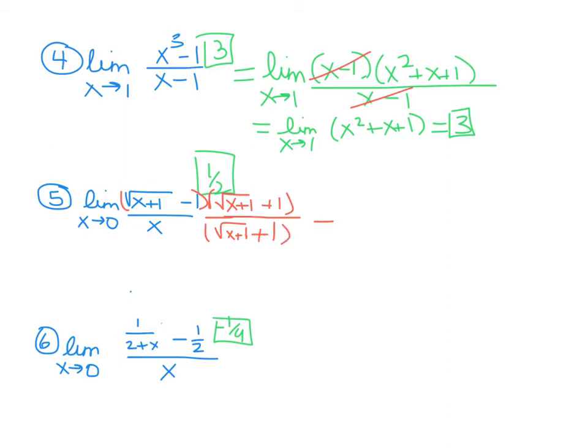So if you simplify that out, you end up getting, excuse me, I forgot to put my limit notation in there, don't forget that. You get the limit as x approaches 0 of x plus 1 minus 1. You can use the FOIL method to work this whole thing out on your own. That is all over x times the square root of x plus 1 plus 1.